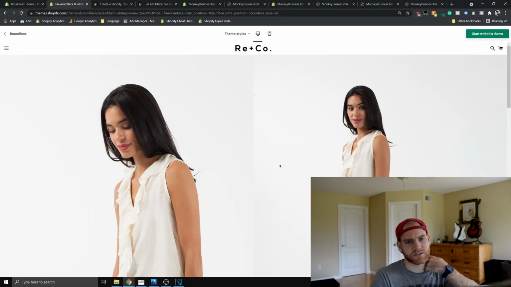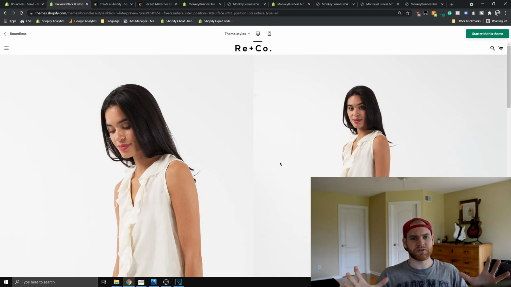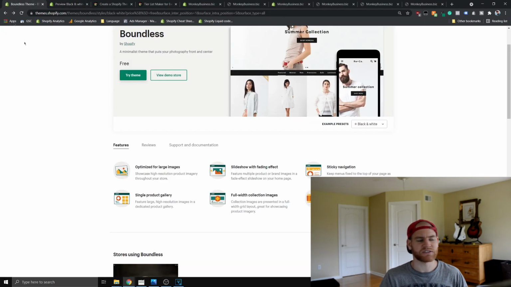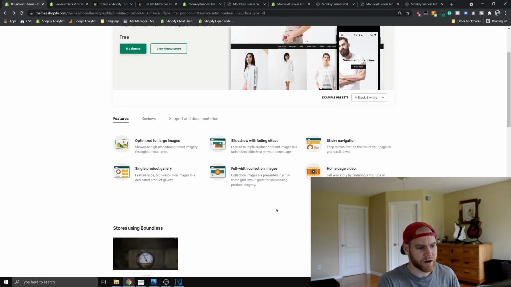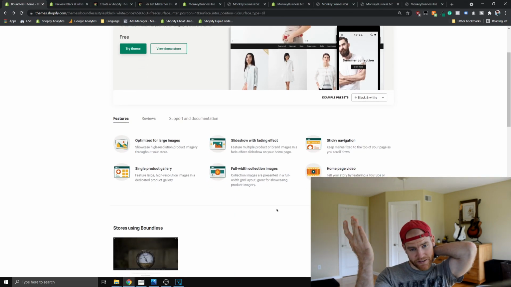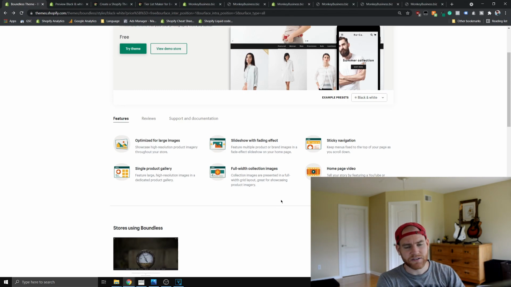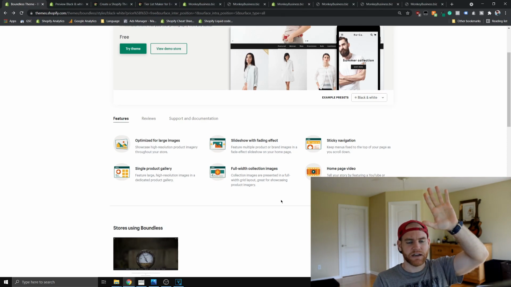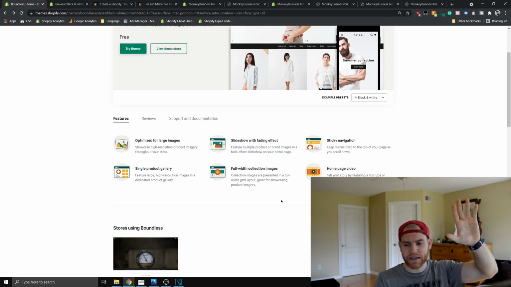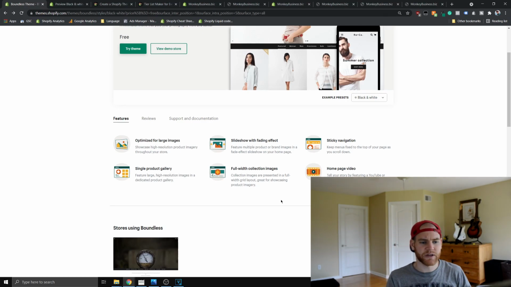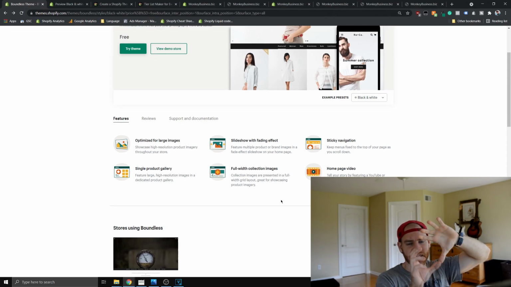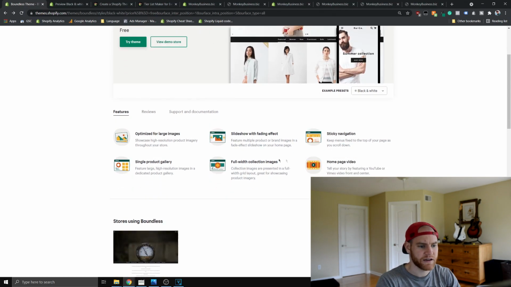To me, I think this works with clothing. It would work if you're an artist and you're trying to sell your art. Anything where your product is extremely impressive visually, it might work, and there's not much to say about it. But other than that, if we go back to the example of you're selling gadgets or whatever, this would be a terrible choice. Because the gadget itself, maybe it's visually impressive, but now you need to add all of this description to it, and you literally don't have the space to do that because there are these massive images and you can't showcase that on your homepage or anything like that.